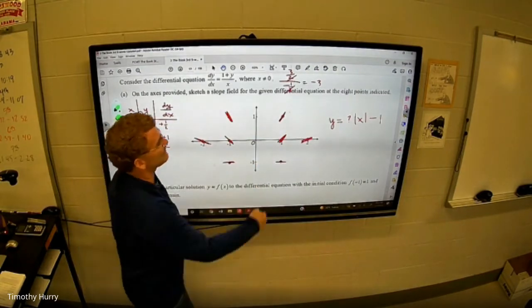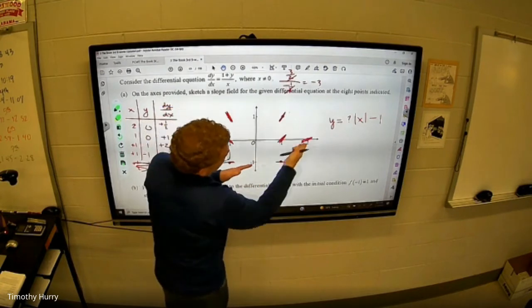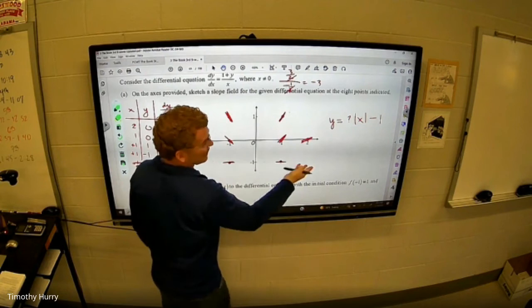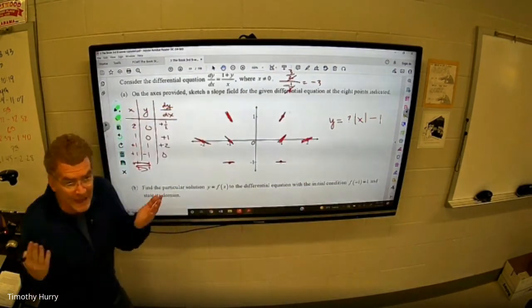right? If I'm coming from up here, the slopes look like that might be 2. Right there, it looks like 1. Right there, it looks like 1/2. Here, the slope looks like 0. And if the slope is 0, it just gives me the graph y equals -1. And all that kind of makes sense to me.